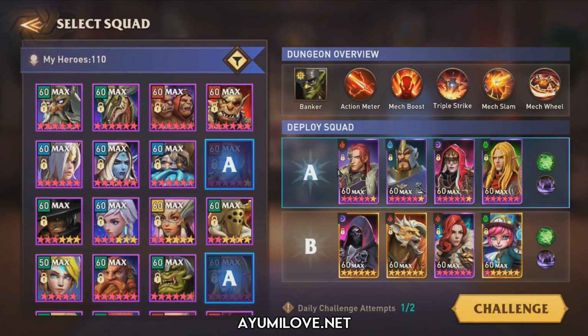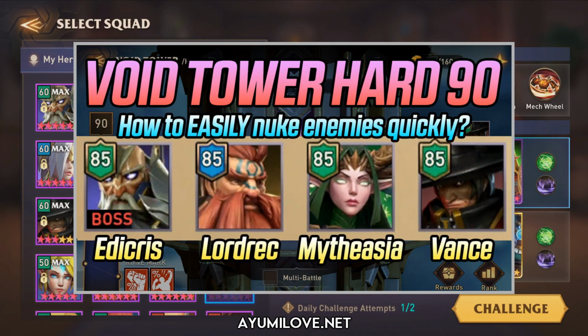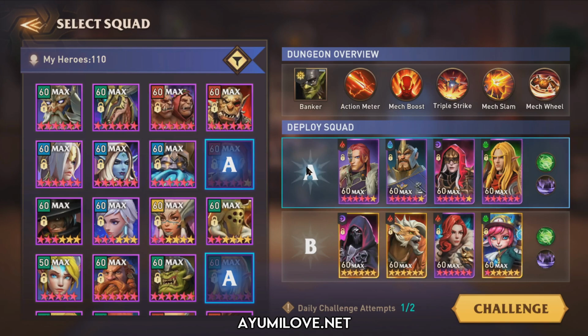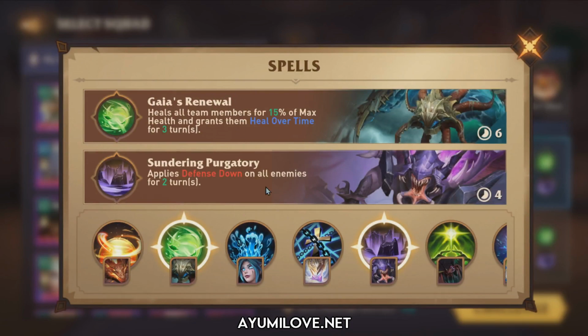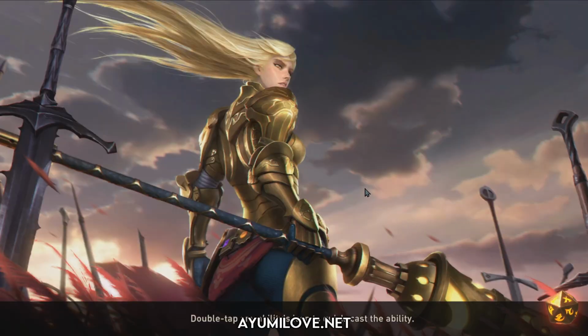So I'll be using team A to demonstrate the speed tuning on how to take advantage of this action meter. Currently, there's a person who already has created a formula for it so that you just key in the information into the spreadsheet, then you can use that to speed tune your heroes. For team A, I have Jacob, William, Marion Shadowblood as well as Arendelle. This is a full epic team that allows me to achieve around 1.5 to 1.8 million damage for this team alone. And for the spells, I'll just be using Guy's Renewal and Sundering Purgatory. So let's click challenge to demonstrate how this works.